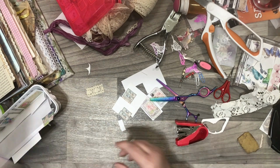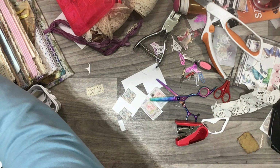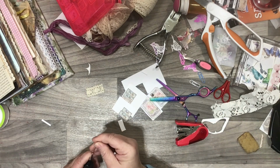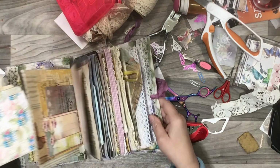Okay, I'm just gonna do that later because it's vexing me, and it's not gonna get any better, because I'm gonna pull the staples out and restaple it. All right.